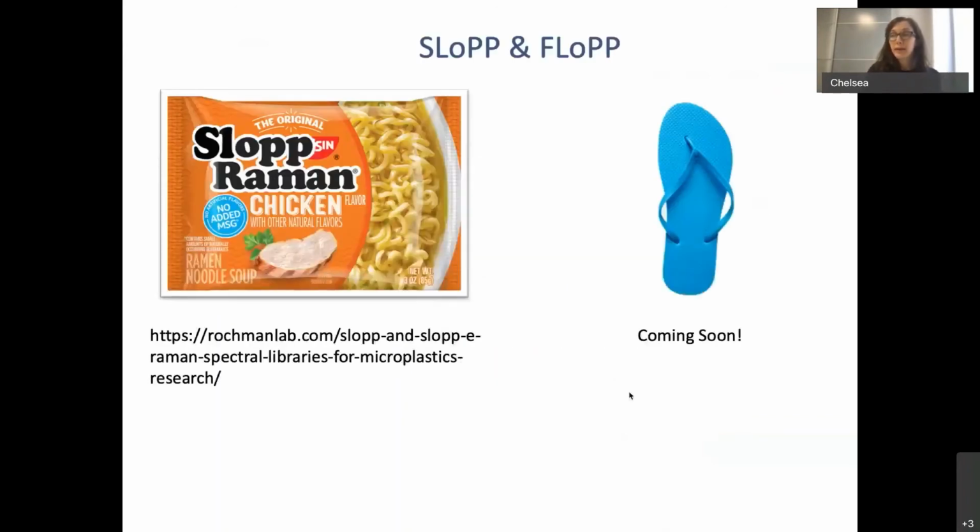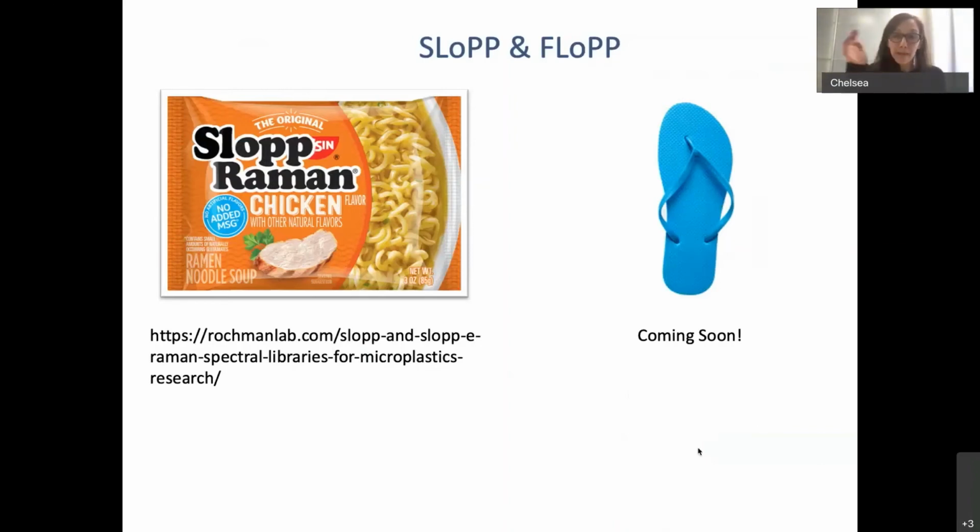So first of all, when it comes to libraries, in our lab, we've developed SLOP and FLOP, which is the Spectral Library of Plastic Particles for Raman, SLOP Raman, and then FLOP is the FTIR Library of Plastic Particles. FLOP is coming soon. It's been led by Hannah DeFrond in my lab and in close collaboration again with Thermo Fisher. And SLOP is already published in the literature and freely available on our website. So our goal here is to make open access libraries that are loaded with spectra from plastic particles that look more like the plastic that we are commonly analyzing.